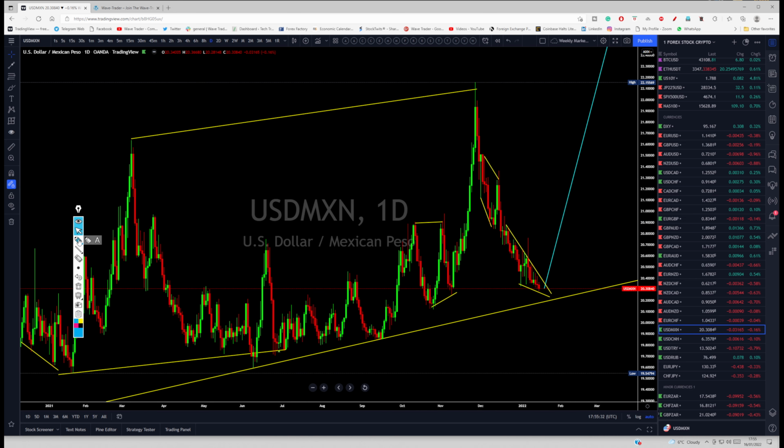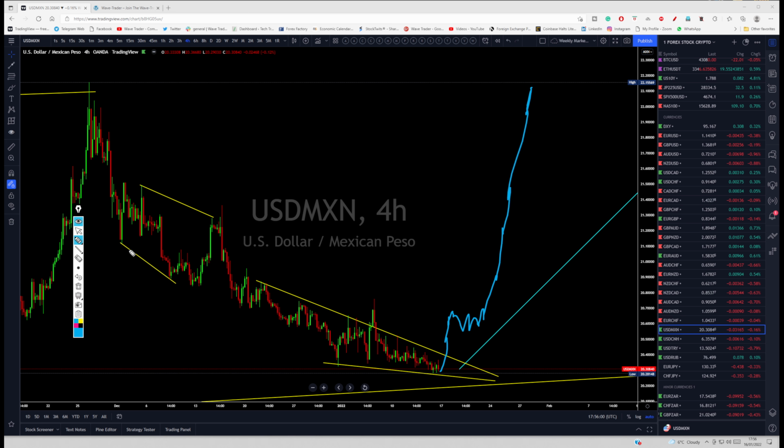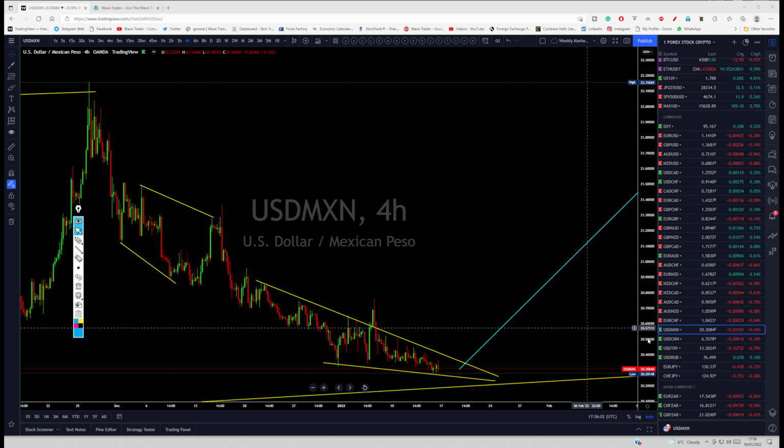So price is struggling to push more lower. We can see over there it has done that already, struggling in all these areas. All these areas price was struggling to push more lower. There you can see it's forming a wedge, so you are expecting a sharp breakout like these previous ones, and dollar peso to go all the way back to that top or more upside. So on the 4-hour time frame, a sharp breakout is going to be a buy sign. That's what you are looking for.